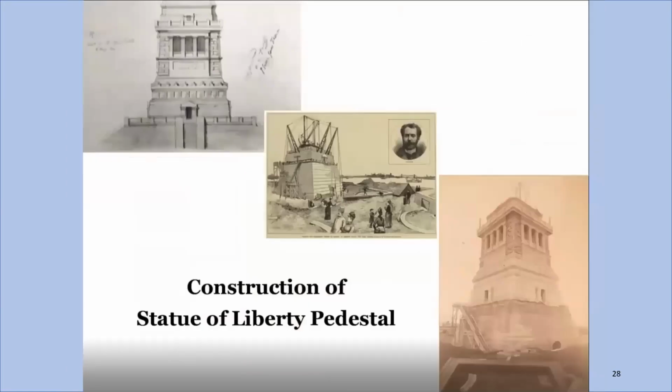Well, the base was made of granite, and it was used to build a pedestal. The granite did not come from France. Actually, the granite was quarried in Connecticut. The copper for the statue was not from France either. It was obtained from Norway and was shipped to France to be shaped into the covering for the Statue of Liberty.